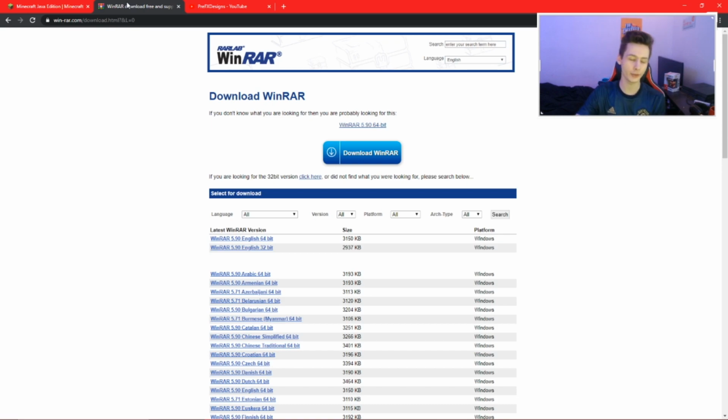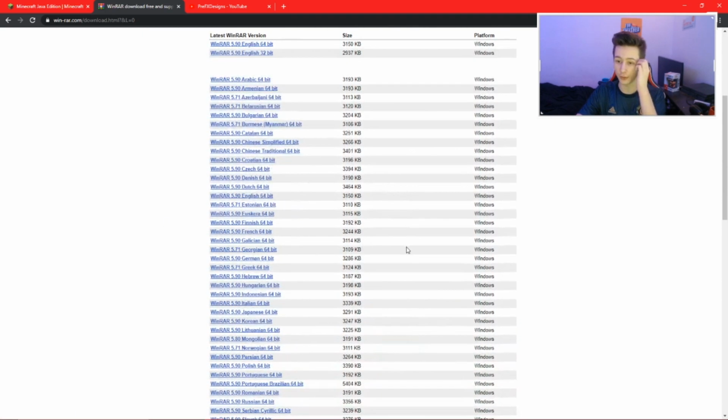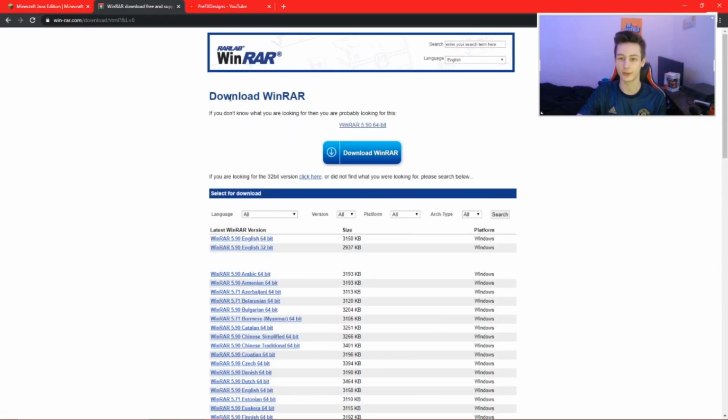But yeah, the second download link will take you to WinRAR and it will bring you to this page here. Now what you're going to want to do is obviously, well, this is for Windows platforms, but if you have any others, then you can just go to the WinRAR website or download this link here. It should be compatible with other ones, but I have a Windows PC, so that's what we're going to do. And yeah, it will take you to this link anyway. And it will ask you for the 64-bit or the 32-bit.